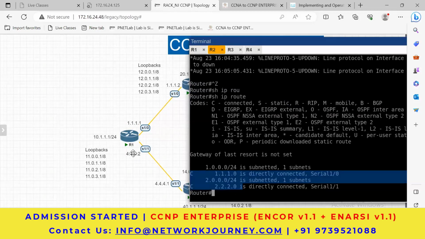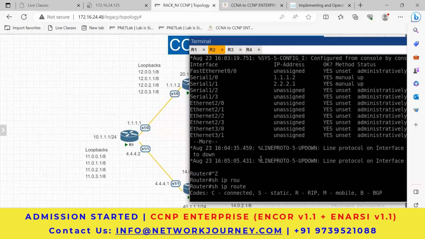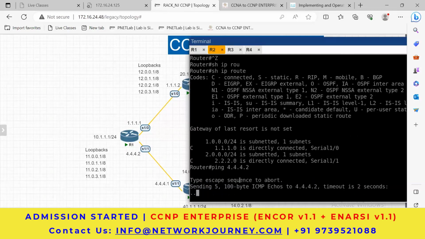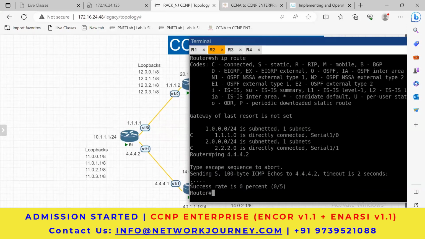Is R2 showing 4.4.4.2? R2 is not showing you 4.4.4.2. It does not know. So try to ping 4.4.4.2 from R2. Success rate is 0%, 0/5. It tried 5 times. R2 was not able to see where 4.4.4.2 is. Why?